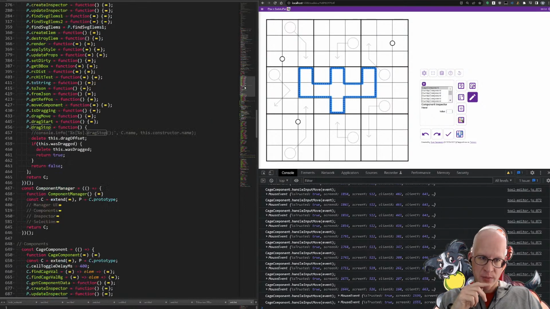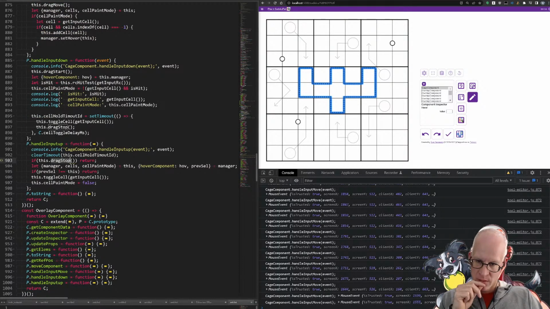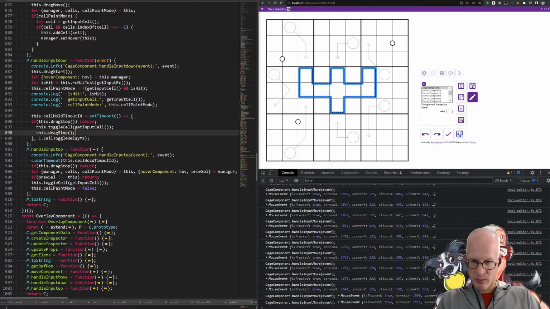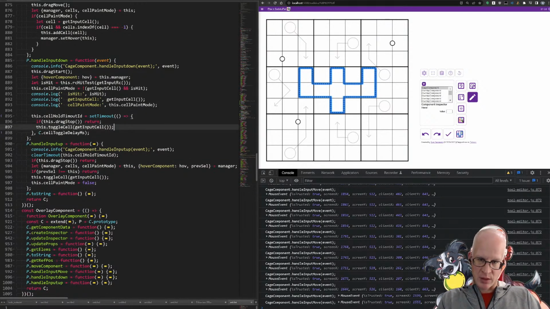Drag stop returns true if we were dragged and false otherwise. So I think we can do the same thing here, which means we're always doing it when we're calling toggle cell. I don't think we need to execute drag stop here. Ah, we do, because the mouse is going up, sure. We probably want to do this, and then not that. Cell holds.